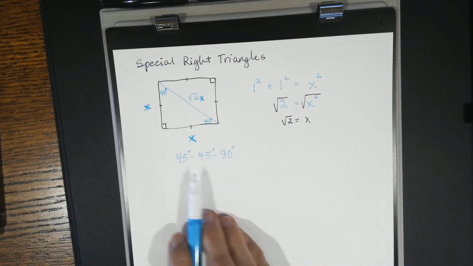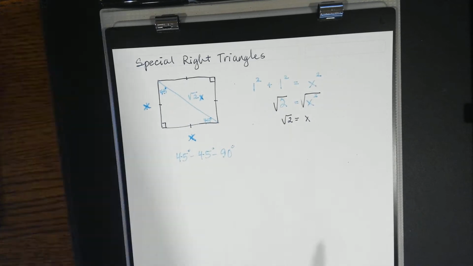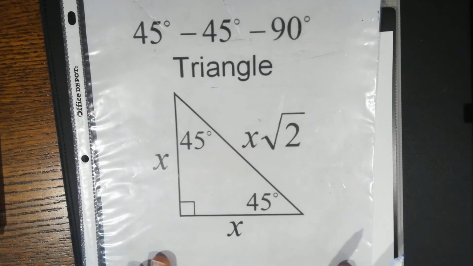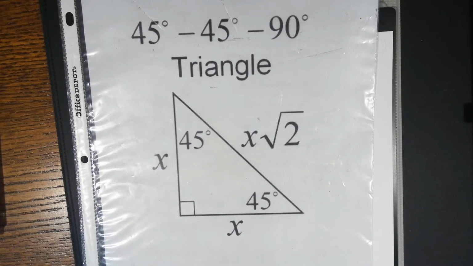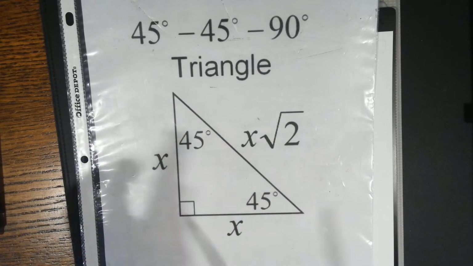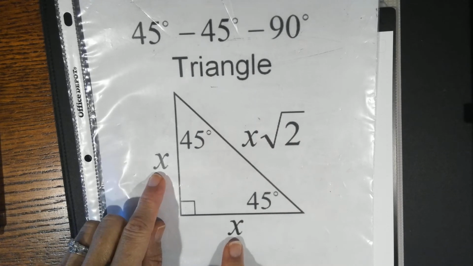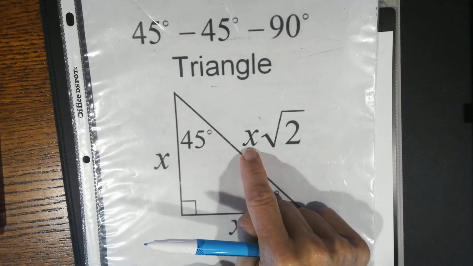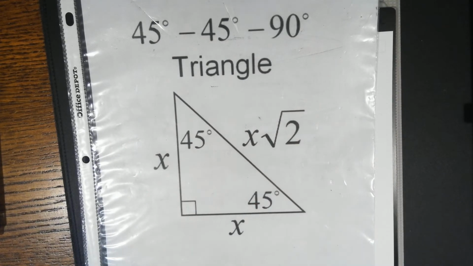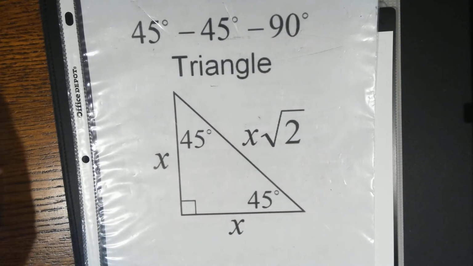And the sides are always in this proportion. Here's what it looks like. I just did a really big one there. So it's called a 45, 45, 90. Of course, you can turn it and stuff, but they're always this way. The legs are always the same because it's half a square. And then the hypotenuse is always going to be that same leg times the square root of 2. So this right here is 45, 45, 90. Do I have any questions right now about it? Okay, I'm hoping you all got that.